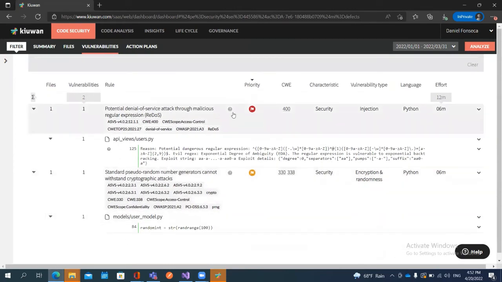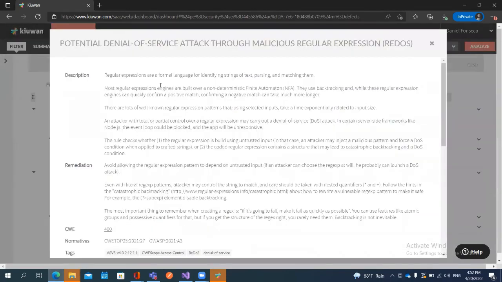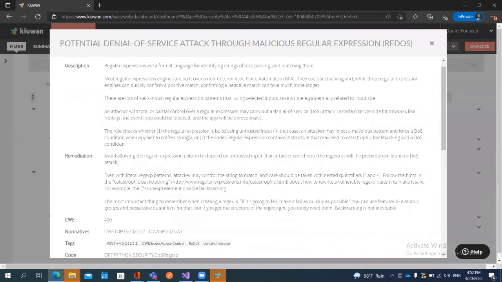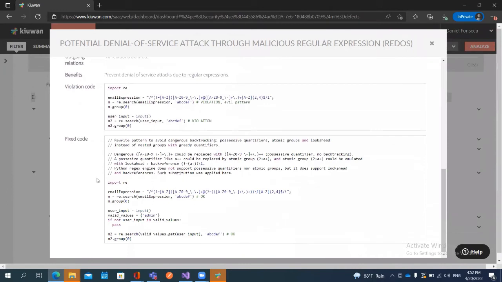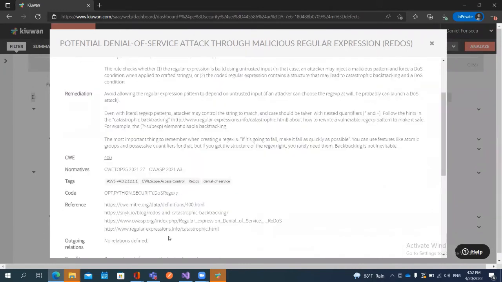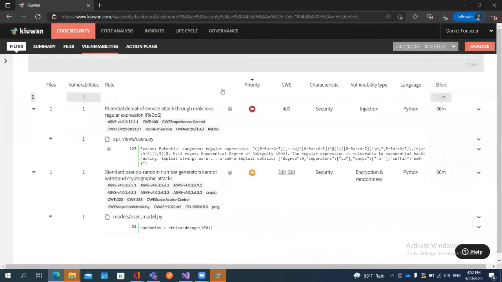And also, as we did before, we have all the description of the problem, how to remediate the problem, some samples and references on how to fix the code. And then if we take a look at the code analysis component, here you will see the biggest difference.